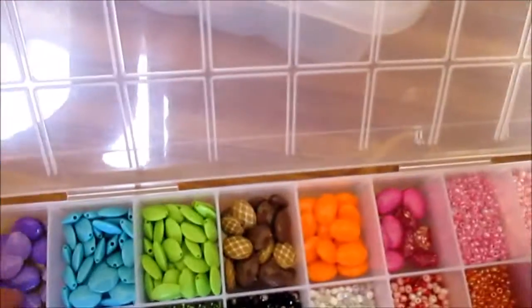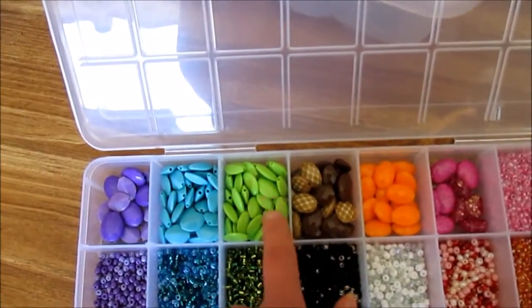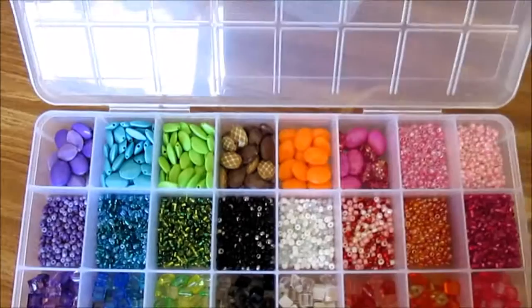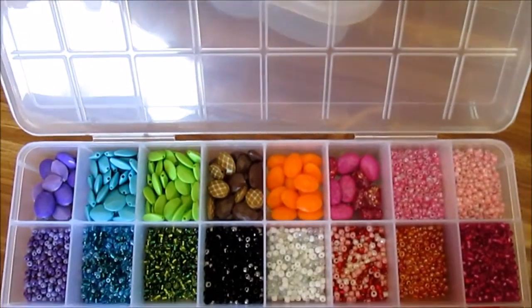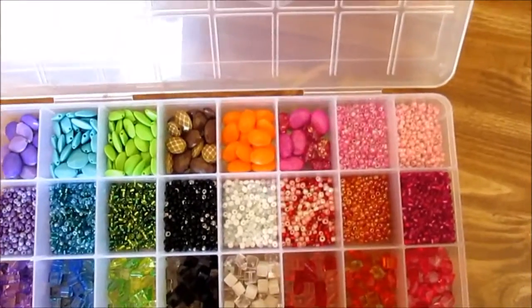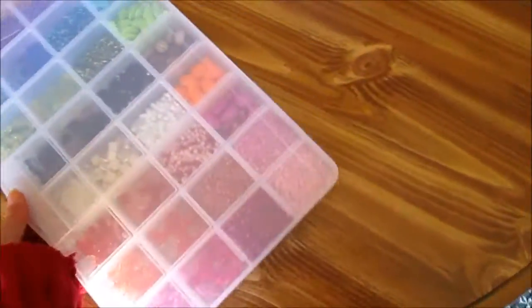They're like little shell looking things. I got some of these in a dollar baggie at Walmart and I just fell in love with them. That's the great thing about Walmart, when the bead bags explode, they'll put them in smaller bags for $1. And that's a great way to try out different styles without paying a lot of money.